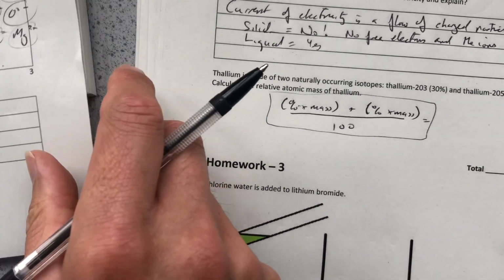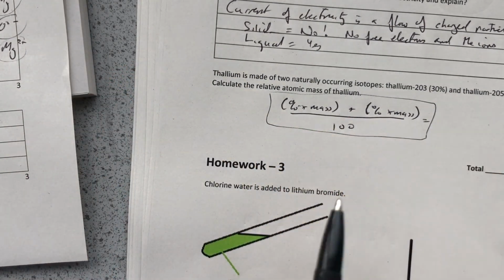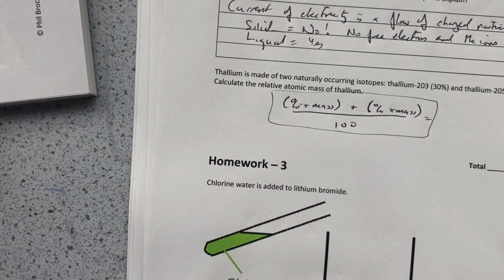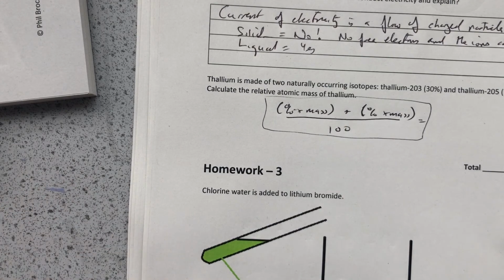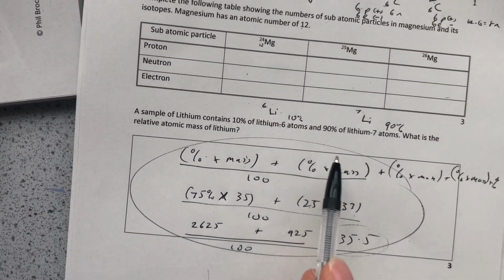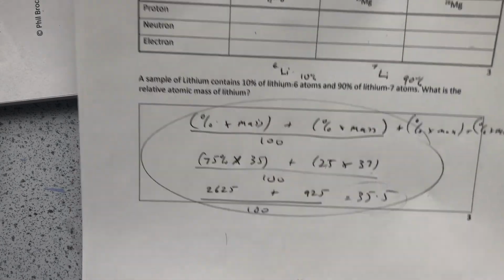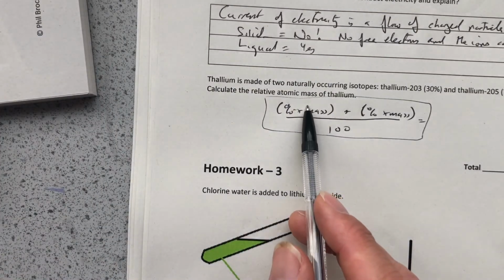Chemistry is very honest. Now if that doesn't make sense to you, go back please and watch the homework 1 video. It's just on the other page. Because when we did homework 1, I went through a whole worked example about how to do that. The only place you'll go wrong is if you don't work out the brackets first.